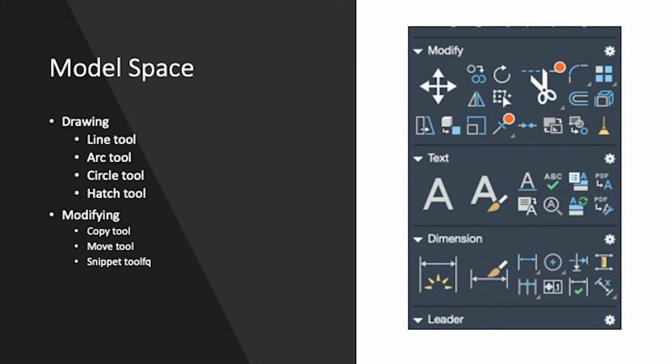The model space is probably the most important piece of AutoCAD in order to functionally do your drawings. This includes using the line tool, arc tool, circle tool, and hatch tool. All of these are critical in order to do your drawing. Line tools, obviously, you use for your property lines, buildings, anything you really need a straight line for.